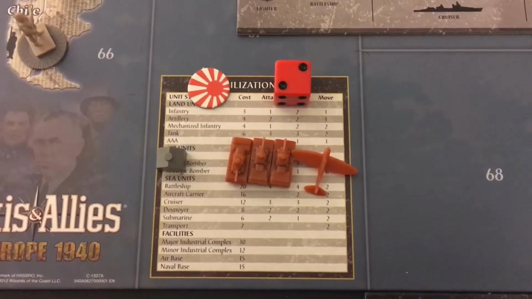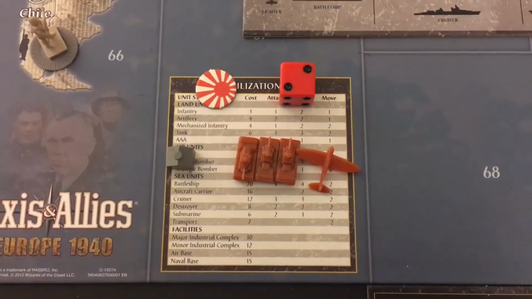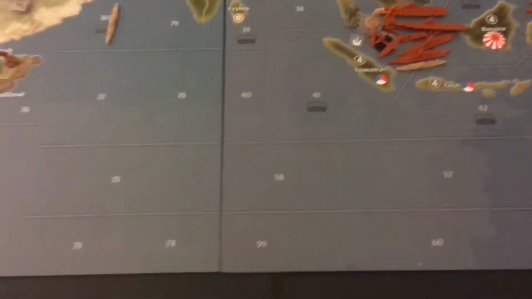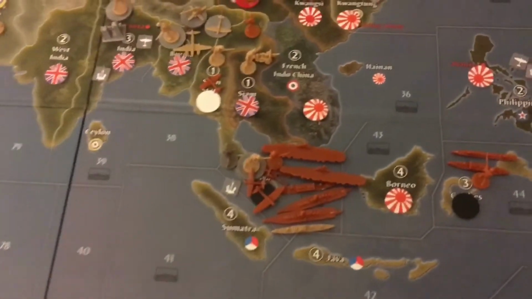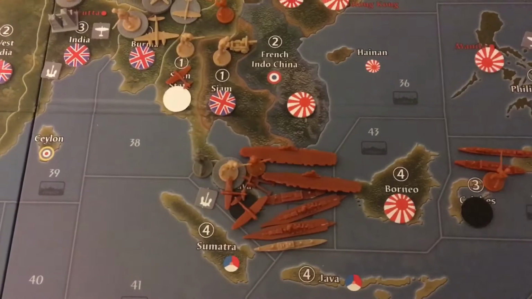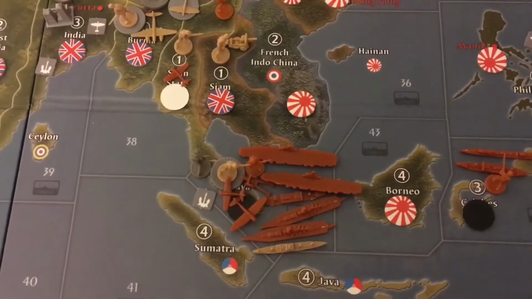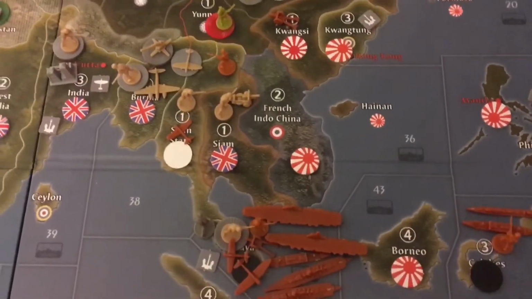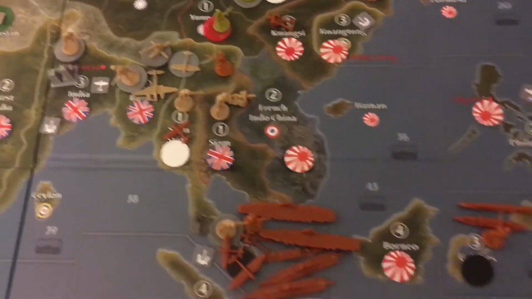All right, we're here with turn 2 of Japan. They bought a minor industrial complex, 3 tanks, and a tactical bomber. All right, they're doing quite a bit here. They took their fleet from the Philippines and are going into Malaya, as well as taking the guys from French Indochina and a plane from one of those carriers and going into Shan State.